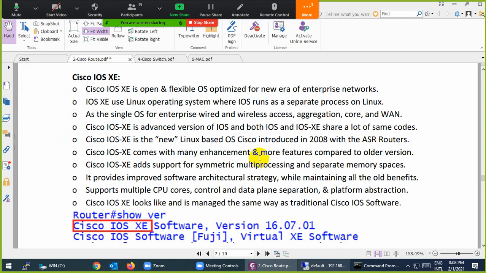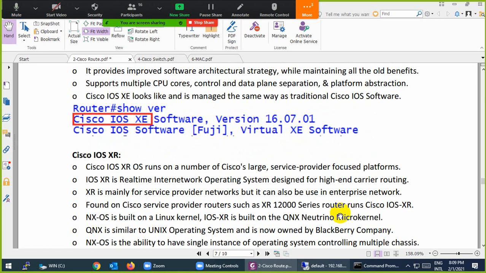That's another operating system which Cisco introduced in 2008. ASR router, CSR router, and many other routers they introduced. We will discuss the ASR router. They have many feature enhancements, new features, faster, less memory required, multiple processing, using multiple CPU and multiple cores, and it can do the work faster because it's the demand of the time.